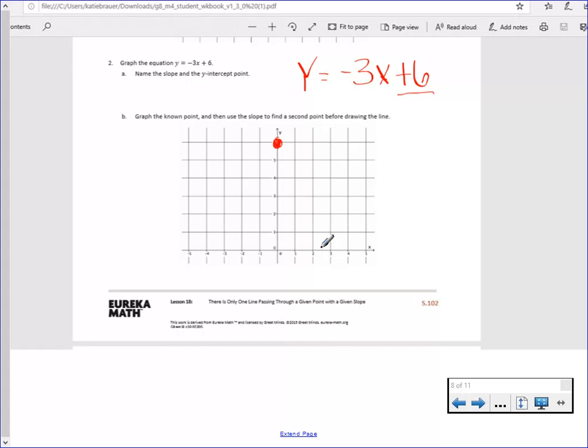And then what number is right in front of x? -3. So you got to be careful. That's a negative. How do I make -3 a fraction? Because it's not. Put it over 1. So the top number is negative. That means I'm actually going down, not up. But the bottom number is positive, so I'm going to the right.